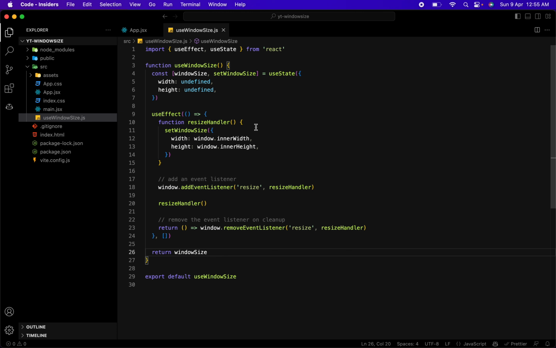Initializing the window size state with the value undefined allows us to check whether the hook is being executed on the client or the server. If it is being executed on the server, we can return the undefined value and the dimensions will be calculated correctly once the component is hydrated on the client. If it is being executed on the client, we can calculate the initial dimensions of the browser window and update the state accordingly. So by initializing the window size state with undefined, we ensure that the hook works correctly regardless of whether it is being executed on the client or the server.